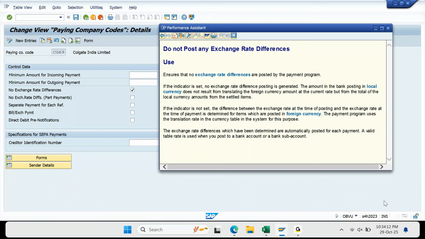For that, we post in document currency in foreign currency. You test the way you want it. You see how you're able to understand the requirement. Because if I am your client, if I am your user, all I can do is give you this requirement, right? Now by looking at it, you would have seen, okay, I think yes, there is a functionality. I've seen that no exchange rate difference. If I tick, the basic understanding is the system will not bring any exchange rate differences.